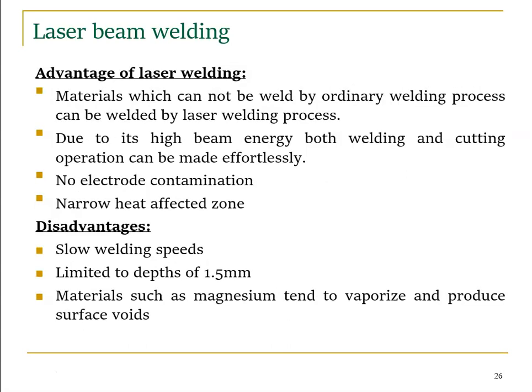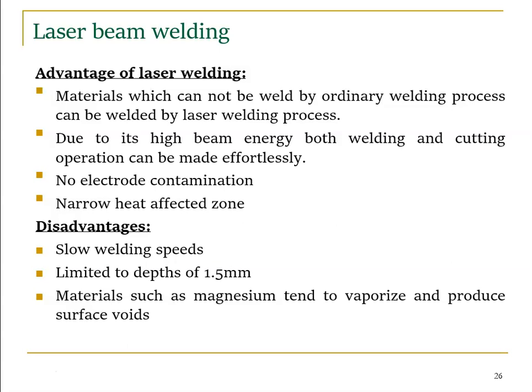So the advantages are that materials which cannot be welded by ordinary welding processes can be welded by the laser welding process. Due to its high beam energy, both welding and cutting operations can be made effortlessly. So it is also used for cutting, laser cutting, right. There are no electrode contaminations and narrow heat affected zones. These are some of the application advantages, but we have some limitations.